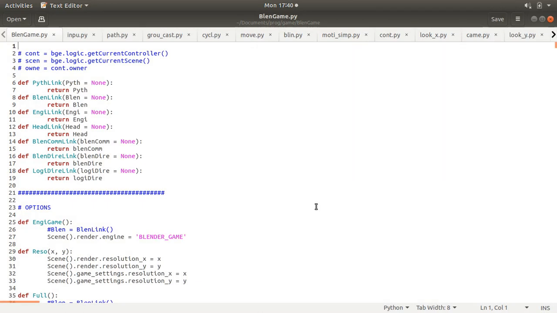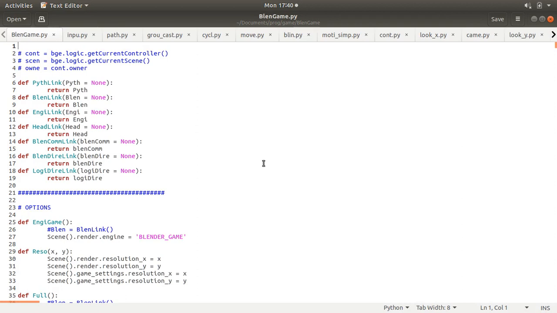Today I'm going to show some example Python functions for games in Blender. I'm using Blender 2.79, which still has the game engine. I think that a lot of the scripts I'm using should work in UPBGE, but I haven't tested it and some changes might need to be made.